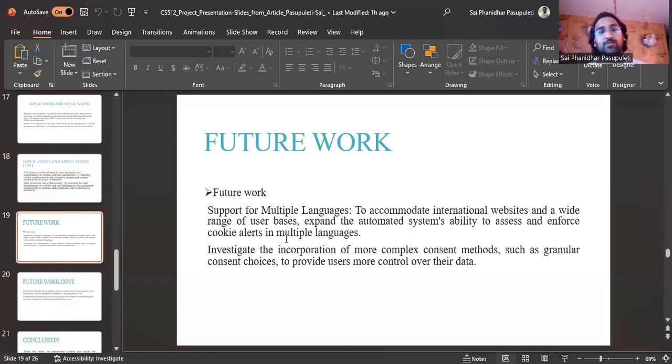Let's talk about the future work. The support for multiple languages. To accommodate international websites and a wide range of user bases, expanding the automated system's ability to assess and enforce cookie alerts in multiple languages is crucial. We know that people from different parts of the world, like in China, use their own language to browse the sites.